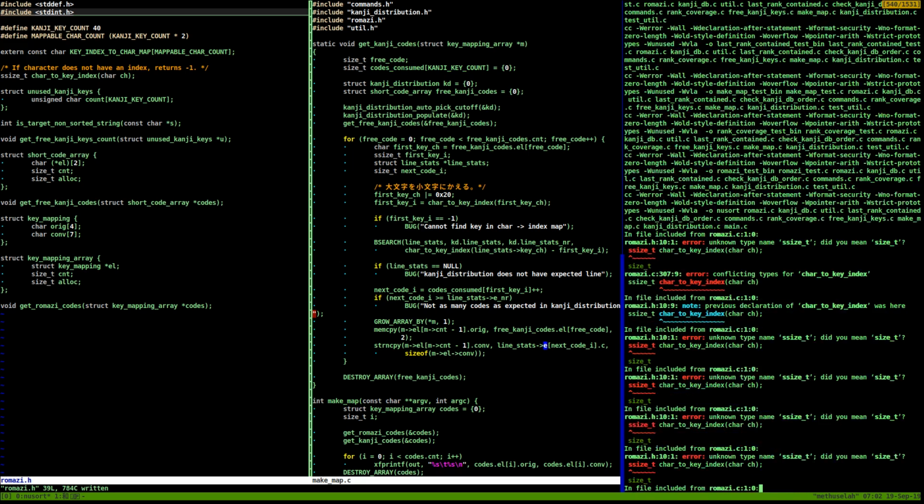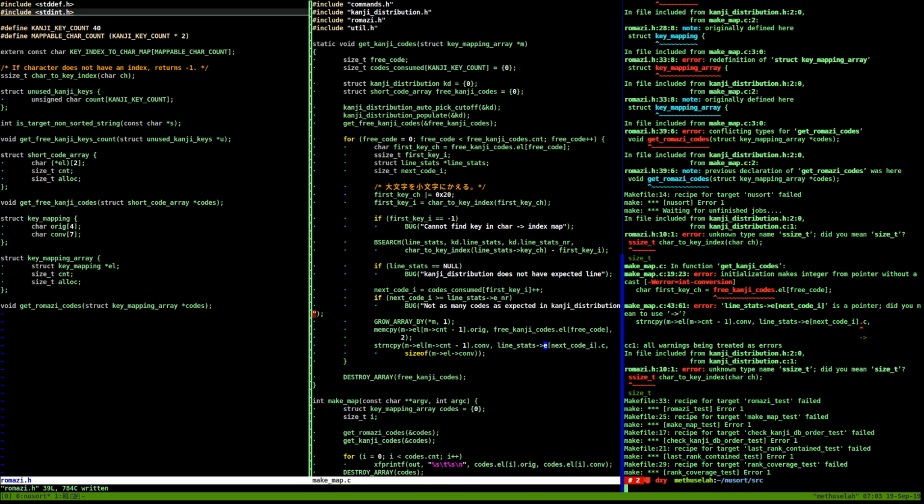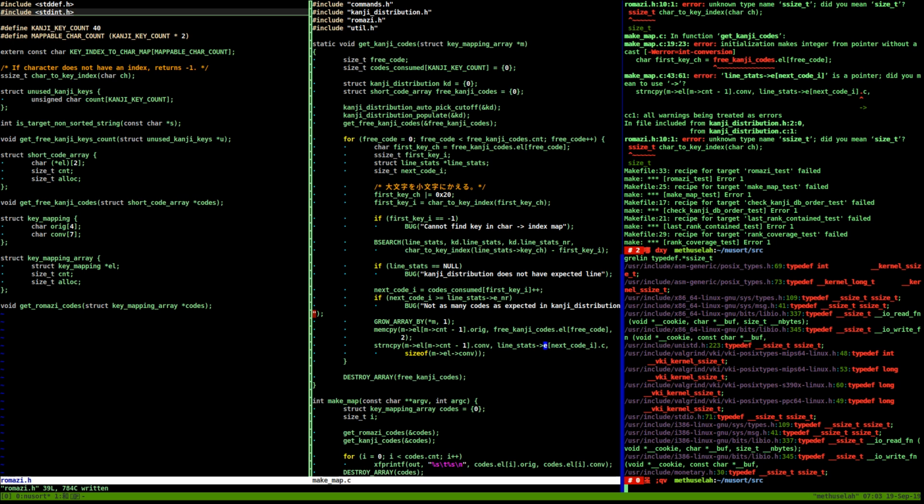Okay, lots of errors. And romaji.h still has the problem. Where is size t defined? Must have forgotten. Size t, types.h, sys/types.h.